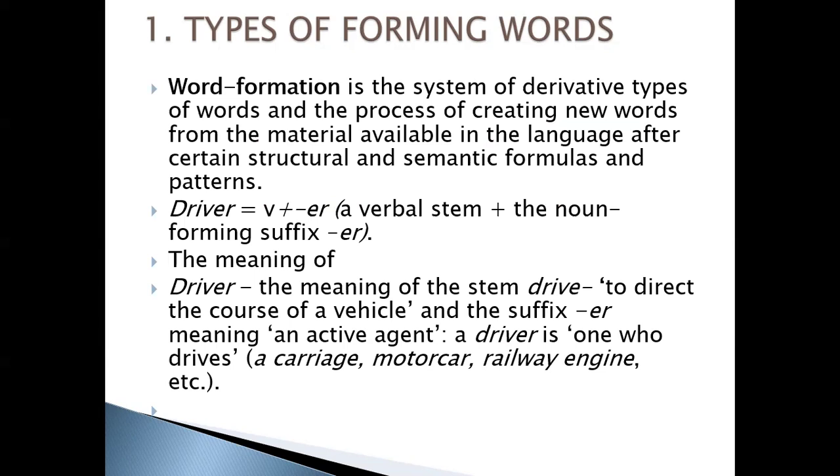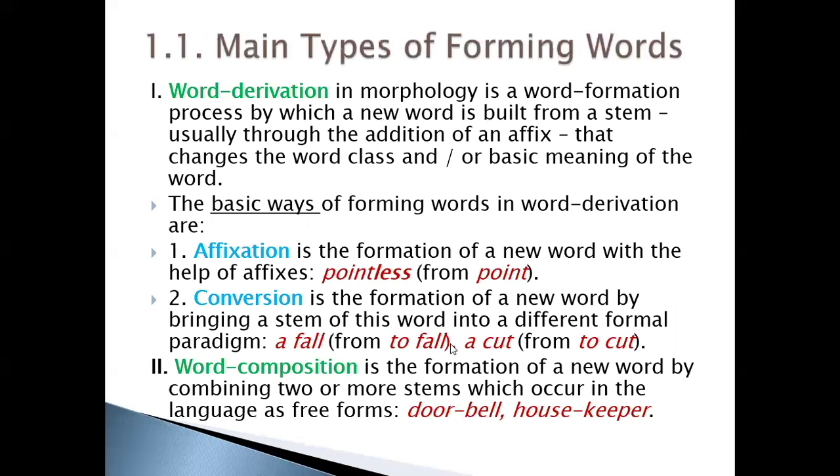For example, driver: verb plus -er, a verbal stem plus the noun-forming suffix -er. The meaning of driver: the meaning of the stem, to direct the course of a vehicle, and the suffix -er, meaning an active agent. A driver is one who drives a carriage, motor car, railway engine, etc.